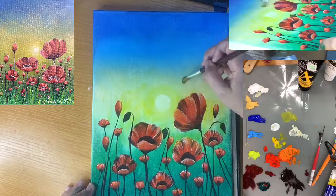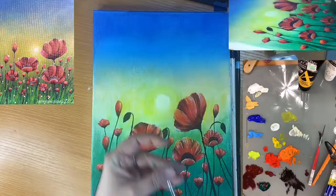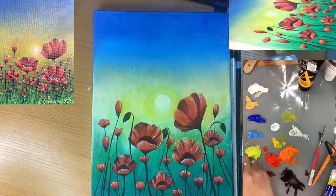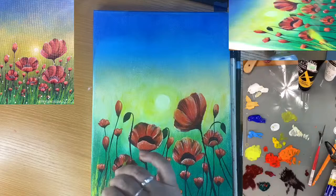Okay. So now it's time to paint some of the grass. For the grass, I have my fan brush, and I have my dark green and my light green. So I'm going to wet first with my light green, load my brush very well, and we're going to use another green as well, but we're going to start with this light and then go back and forth, back and forth. So with this part of my brush, I'm going to start adding some grasses. And again, don't worry if you cover some of the flowers.